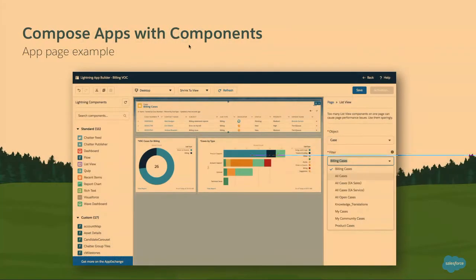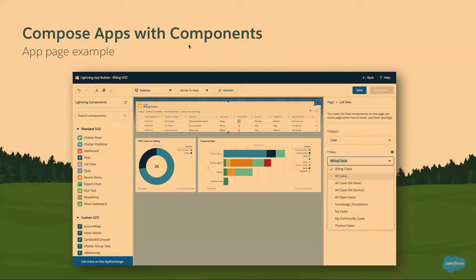And when we say flexibility, a few of you are obviously on Lightning already, but it's basically this approach you see here where pages become these components that sit on the page. Here with Lightning App Builder, we've got a billing case list, a list of cases from the standard components on the left. So we dragged in the list view, a report view and another report view, and you just point to these, and this is really what Lightning's about.